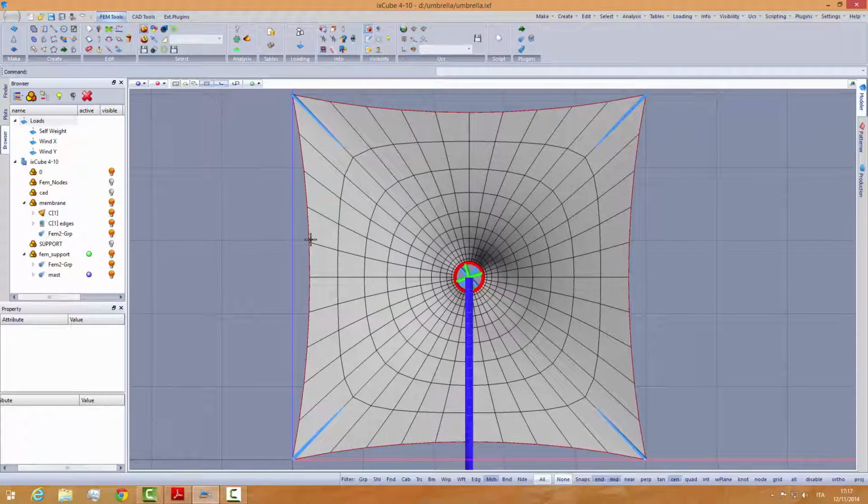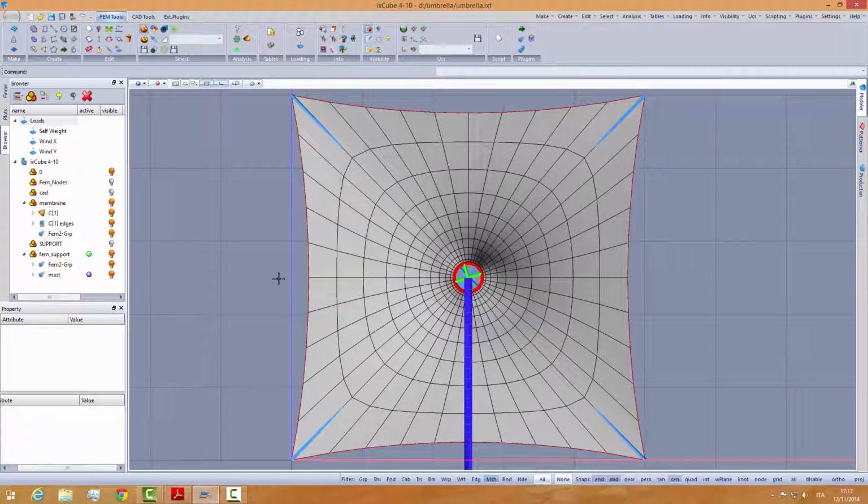Let's look from top. So this is my X direction, the horizontal direction, and my Y direction is the vertical direction. Since the structure for the X direction is symmetrical, we will make only one load case in this direction. We would need two load cases for the other one, but for making this tutorial short and simple, I will make only one.